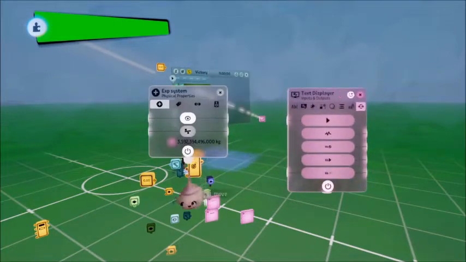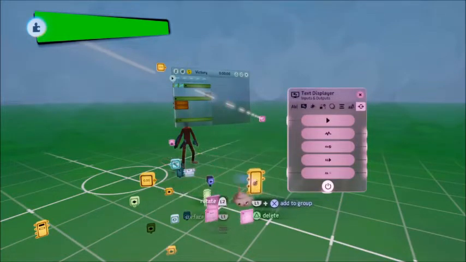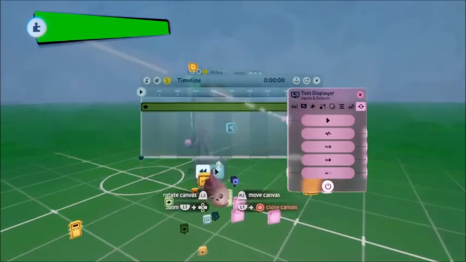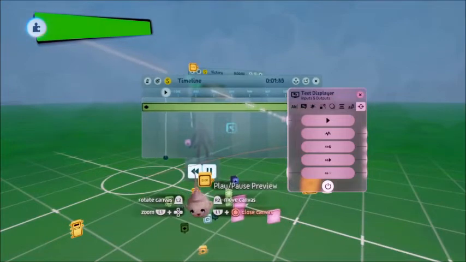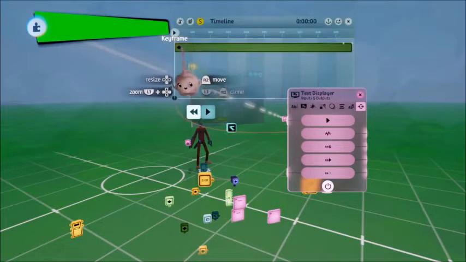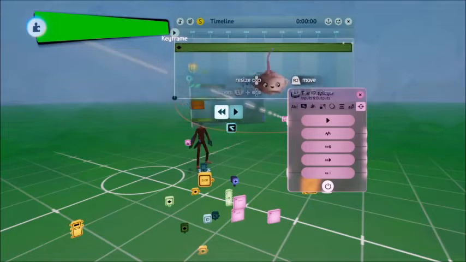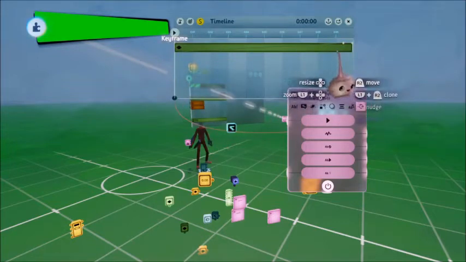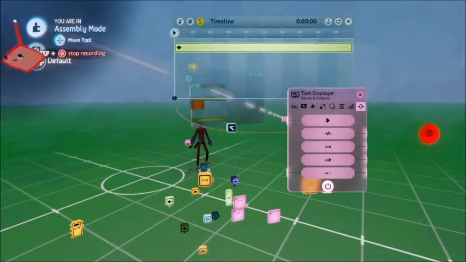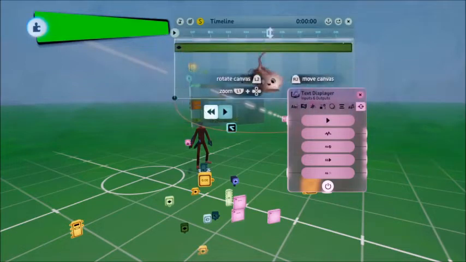Then what you want to do, pull out a timeline, make a keyframe, the dot that's of it, make it over here, and then with this keyframe, press L1 and X, and record yourself dragging that over. And put the dot like right here, the dot that was over here in the beginning.